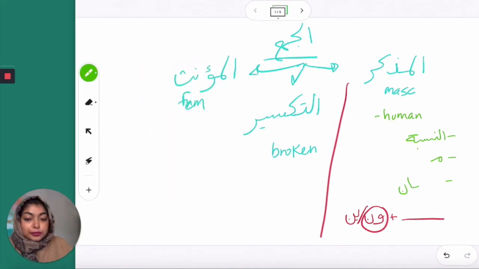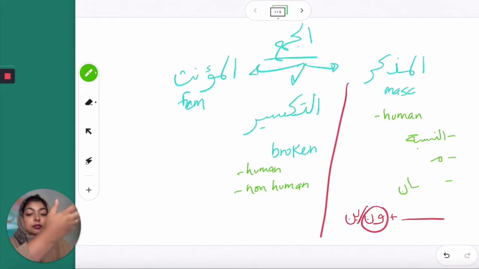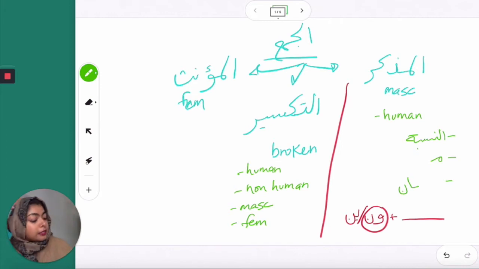At-taksir are broken plurals. And they contain words that are human and non-human. Non-human, remember we said جمع غير عاقل. غير عاقل is non-human, things that don't have a mind, things that are inanimate objects, tables and chairs and pencils and houses and things like that. Okay? And broken plurals are the ones that really you have to memorize. They come in different patterns of words, and they can be both masculine words or feminine words. So really, anything can fall into this pattern. It's just a matter of you memorizing and knowing that, okay, these are the words that fit this pattern. And of course, it's not like this rule where you simply add one thing and that's it. Okay, so taksir are the ones you have to memorize.